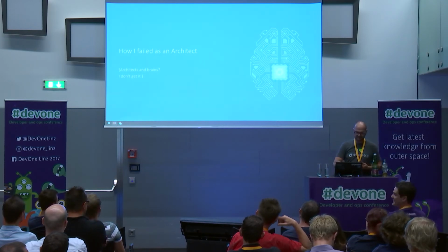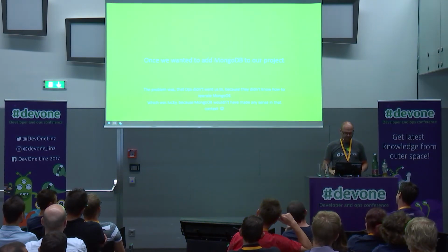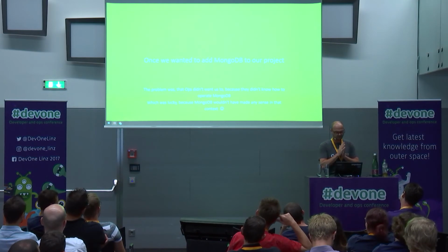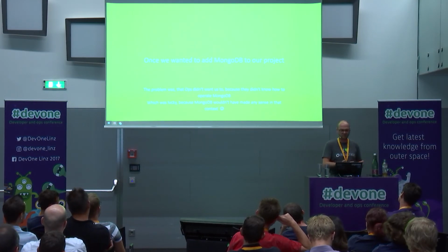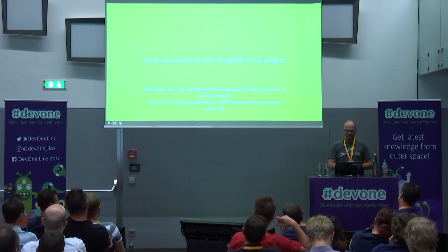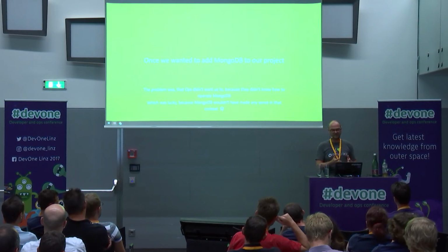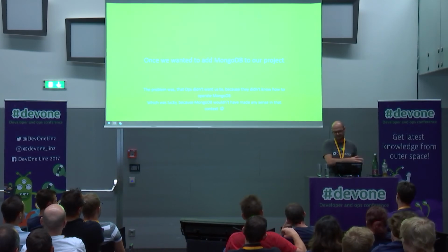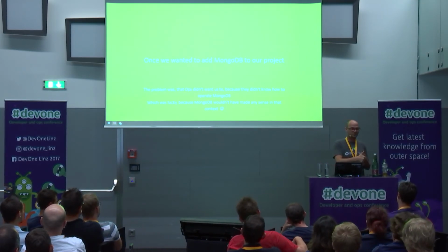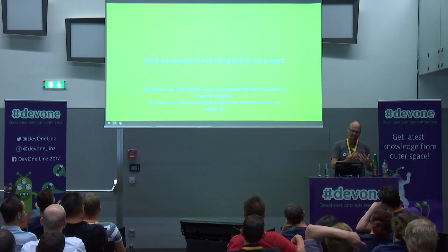Okay. How I failed as an architect. I picked the brain here for depicting architects. Not sure whether everybody gets the connection, architects and brains, but still. Once we wanted to add MongoDB to our project. The problem was that operations didn't want us to, because they said, who should run it? This is also a problem you would not have in the cloud, because the cloud runs it for you. The operations team was very well established, very skilled people. It was just that they didn't have any knowledge about MongoDB at all. In that case, we were really lucky, because MongoDB was really hot at that time. We thought we could just use it for anything. Turned out it wouldn't have been the right case anyway, so it was good we were not able to do it. So I learned two things. For one, don't run for every hype, and two, cloud helps you get away a bit from vendor lock-in.